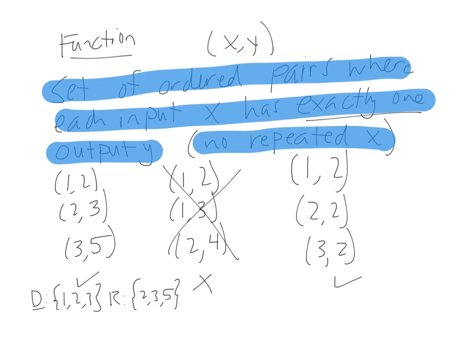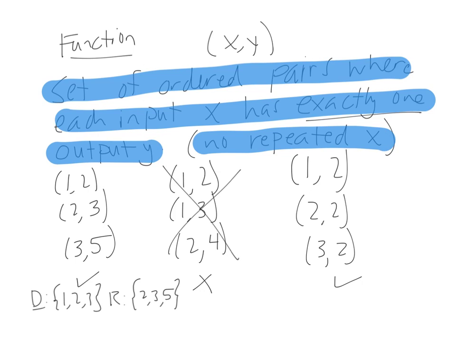The last one looks like it may not be a function, but it actually is. Going back to the second one, we do have a repeated x there, 1 twice. Now 1 gives us 2, 2 also gives us 2, and 3 also gives us 2. That's okay. It's still a function, because by the definition each input has exactly one output y. 1 has exactly one output, 2; 2 has exactly one output, 2. It doesn't have to be unique. And 3 has exactly one output, 2. You can have repeated y's, you just can't have repeated x's. There are no repeated x's here, so this is a function.